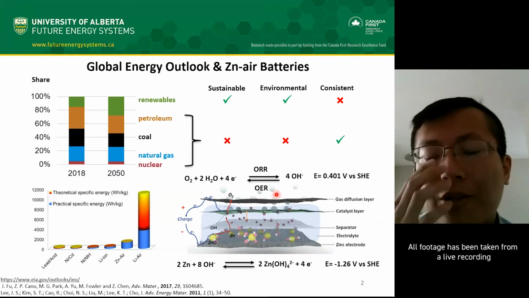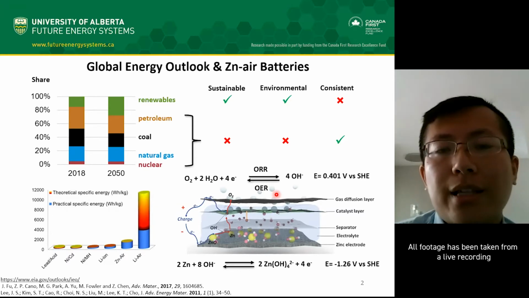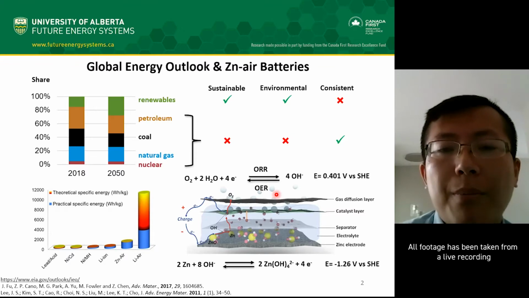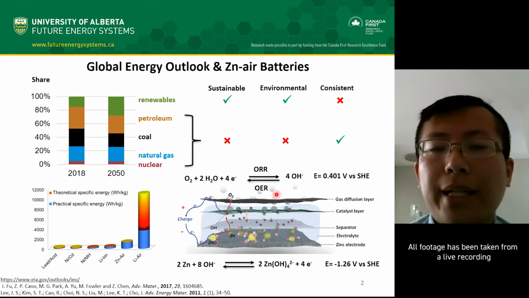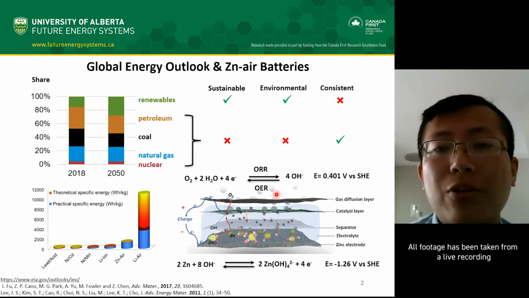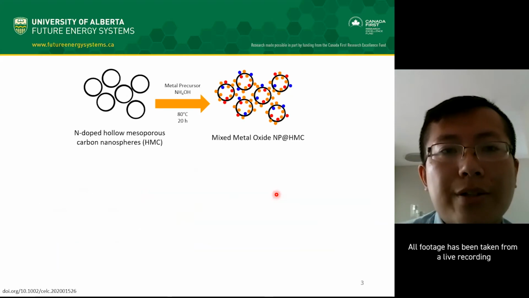Unfortunately, like Matt just mentioned, both ORR and OER are kinetically sluggish. In other words, they both require electrochemical catalysts for the battery to function efficiently. The conventional ORR catalyst is platinum, and the OER catalyst is ruthenium dioxide. Both materials are extremely scarce and expensive, which essentially hinders the potential large-scale commercialization for zinc-air batteries. This brings us to my research.